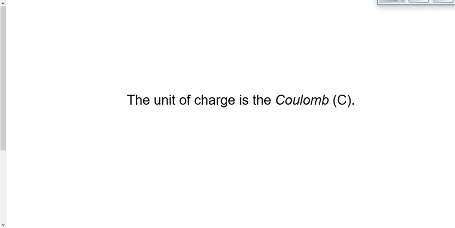Now, if we're talking about negative or positive charge, we have to have a way to measure the amount of charge we have. We call the unit of charge the coulomb, just like we call the unit for speed meters per second, or we call the unit for mass kilograms, or we call the unit for energy joules, or we call the unit that measures the amount of electric charge the coulomb, named after a guy named Charles Augustin de Coulomb that we'll talk about a little bit more later on in this unit. We abbreviate that usually by a capital or a big C.